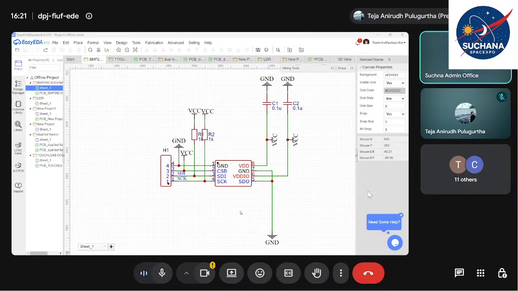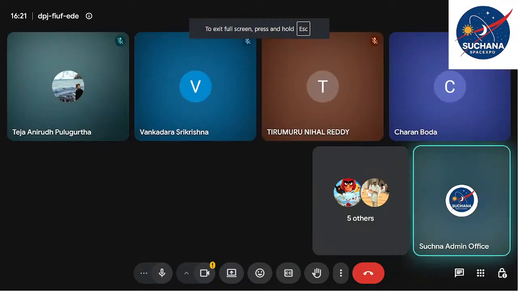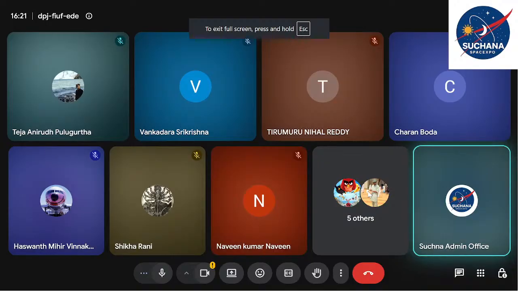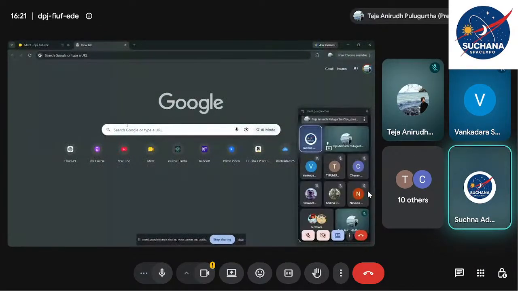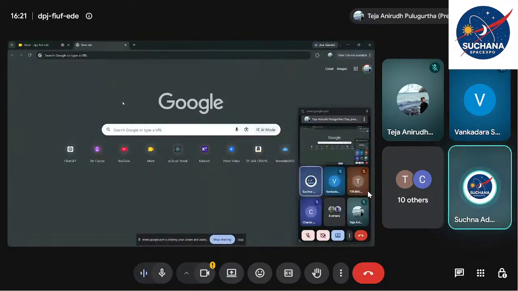Come back to Google Meet and share the entire screen. Yeah, now search for plated via.